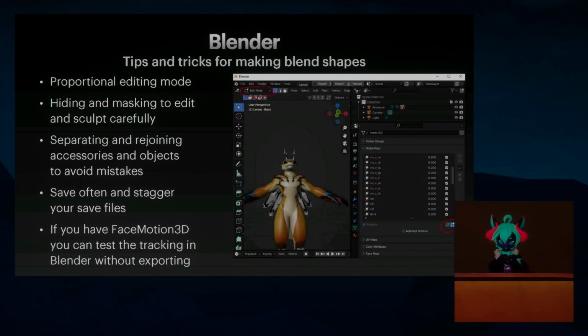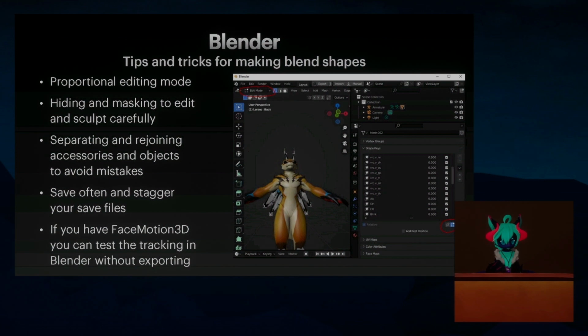Another thing that's important if you're going to sculpt and edit the blend shapes yourself is to understand some of the tools. One of the biggest things I use: I switch between sculpting and editing mode, and I will use editing mode to hide things that I don't want to move. So for example, a lot of the times teeth aren't really supposed to move, or I want to hide the eyes while I'm working on the cheeks. You can also mask them in sculpting mode, but I find that hiding them in edit mode is more consistent. If you hide the eyes, you can use proportional editing to basically move the cheeks in a lot of different ways for your different face expressions.